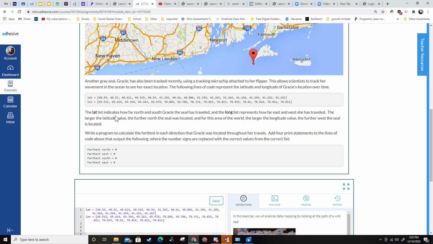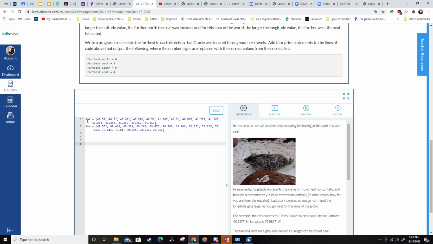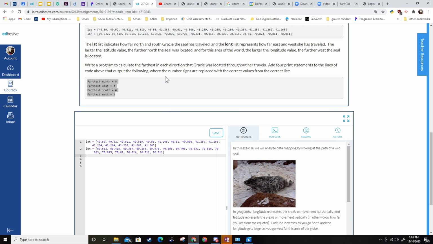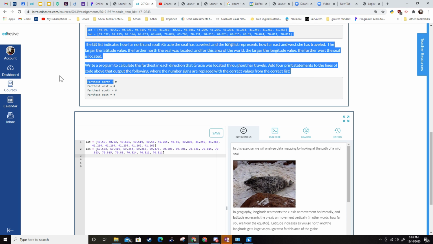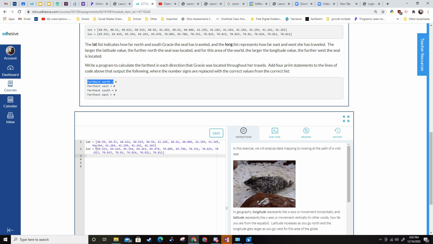They already save you a little bit of a break. They put the latitude and longitude values in here, and based off of this right here, this is where your output is. You have four things that are going to yield you an output. One, two, three, four. Farthest north, farthest south, farthest east, farthest west. So let's look at the first one, for example. We are looking for the farthest north value here, okay?